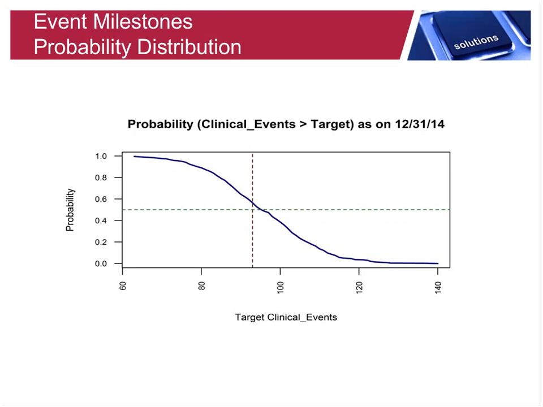A similar graph you can develop for accruing events. And so what did we say? This is for 93 events. We had close to 60% chance. But if you get 6 events from efficacy trials, then all that you need from the outcomes trial is 87. That is why we were at about 77%. And this is the part of this curve that is very steep. So that's why you get almost 20% additional chance of achieving this just by adding 6 events from efficacy trials. So these are all little details that the planner can look into.